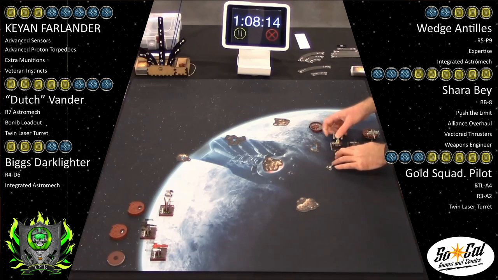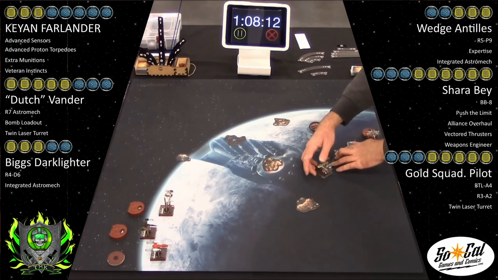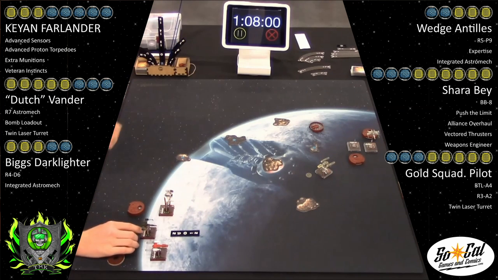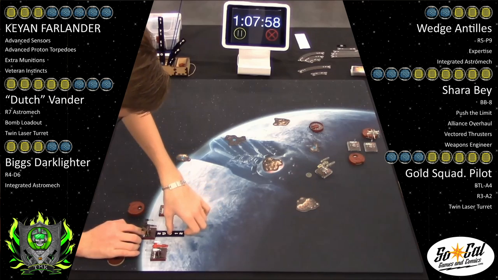I heard the 2-bank is the most overpowered maneuver in X-Wing. Well, I hear the 2-bank is where you drop your money off. Oh, okay. 2-bank. Yeah. Yes. Oh my god, I'm bad. Sorry. It's been a long night. Oh, 2 straight.